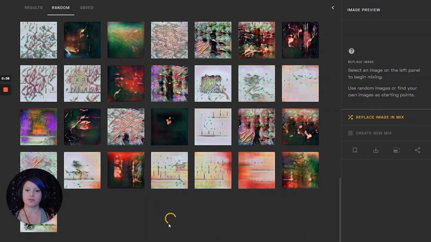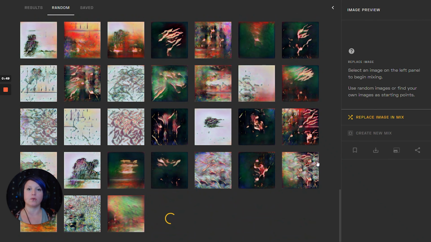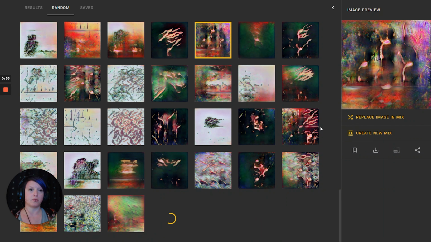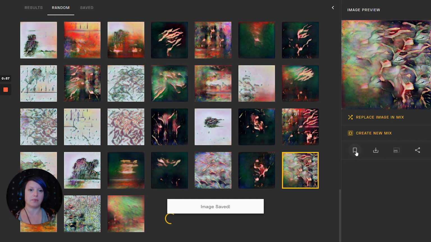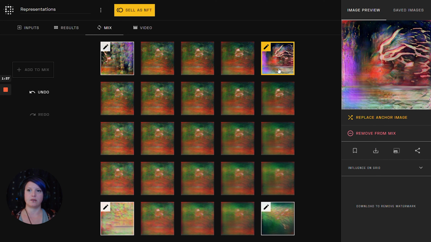You'll see this is spinning down here. When you first get to this screen, it's going to be blank, and this will have to spin and it'll populate, and then you can scroll down and it will just keep continuing to give you random results from the project. So if you see something here, definitely save it, because you probably won't be able to ever find that same image again.